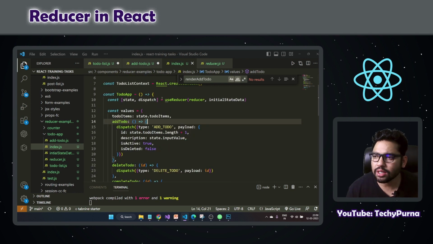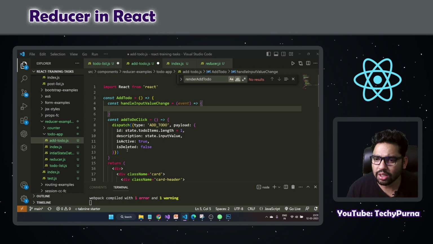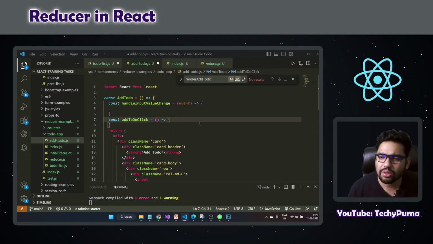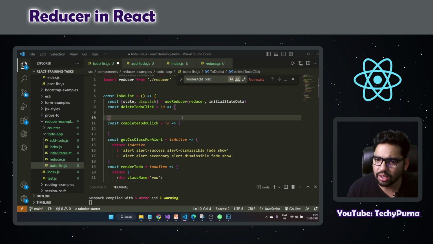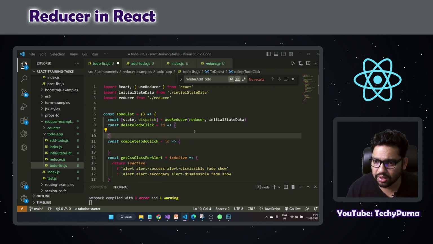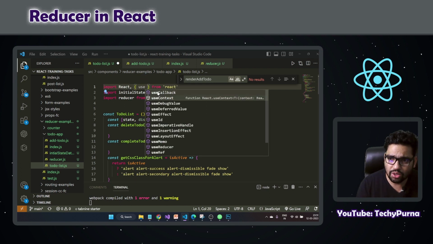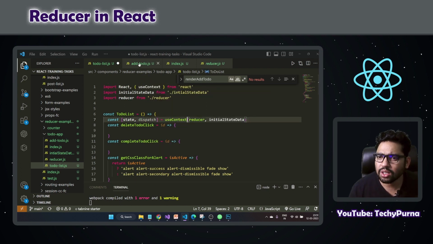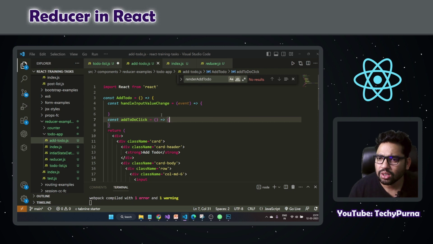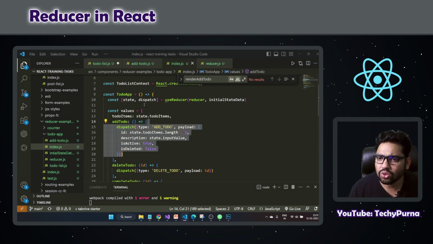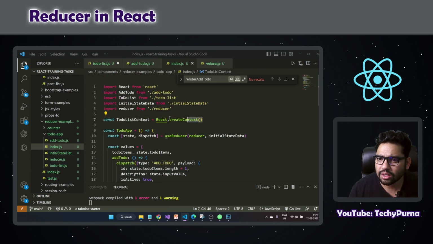How to consume this context? Let me remove this dispatch code from here. Add to-dos, and from the to-do list all the things are removed now, right? So there is no use of reducer here. So instead of that, we will use context. So one more thing we have to do is this to-do list context.